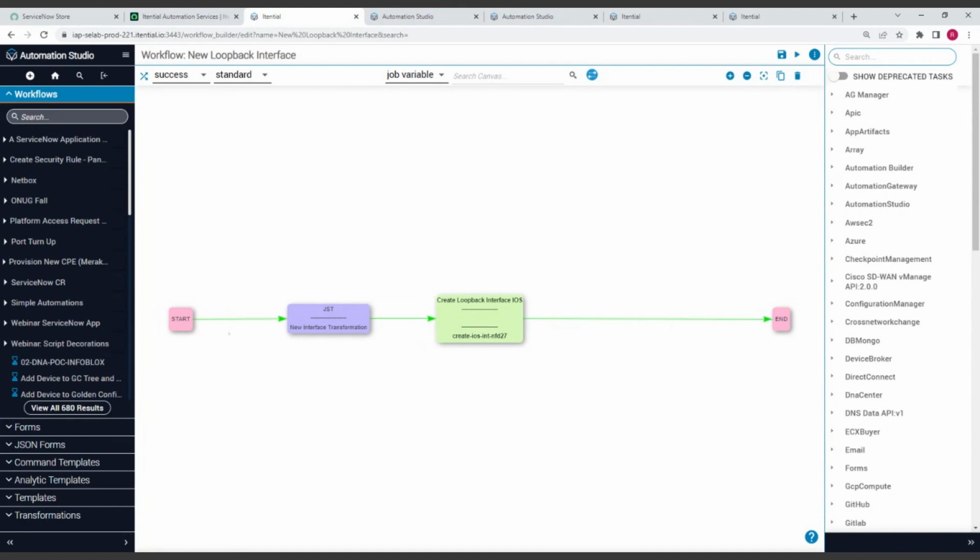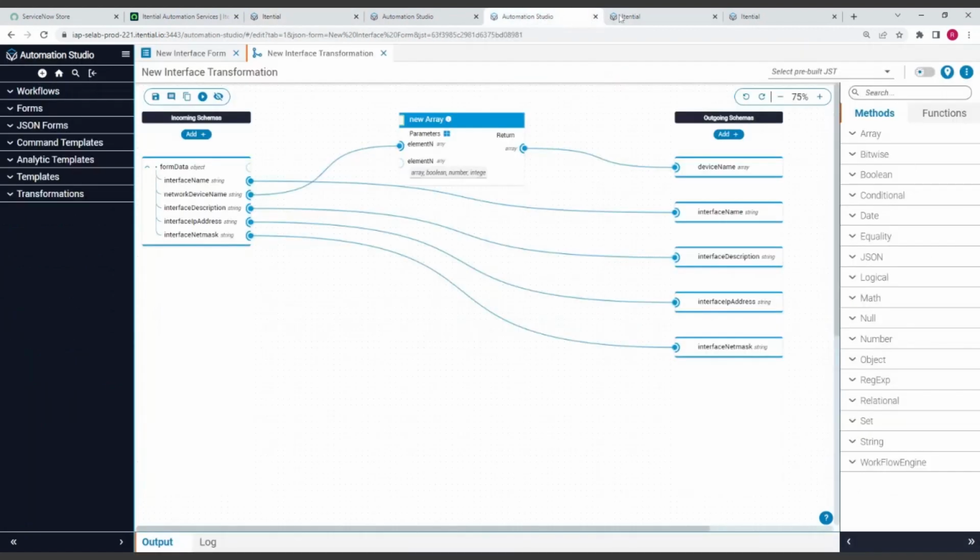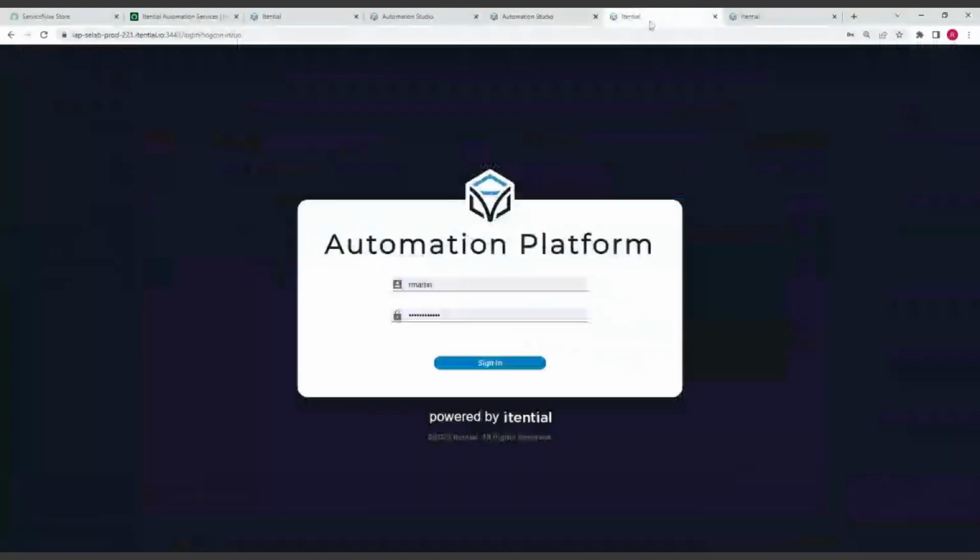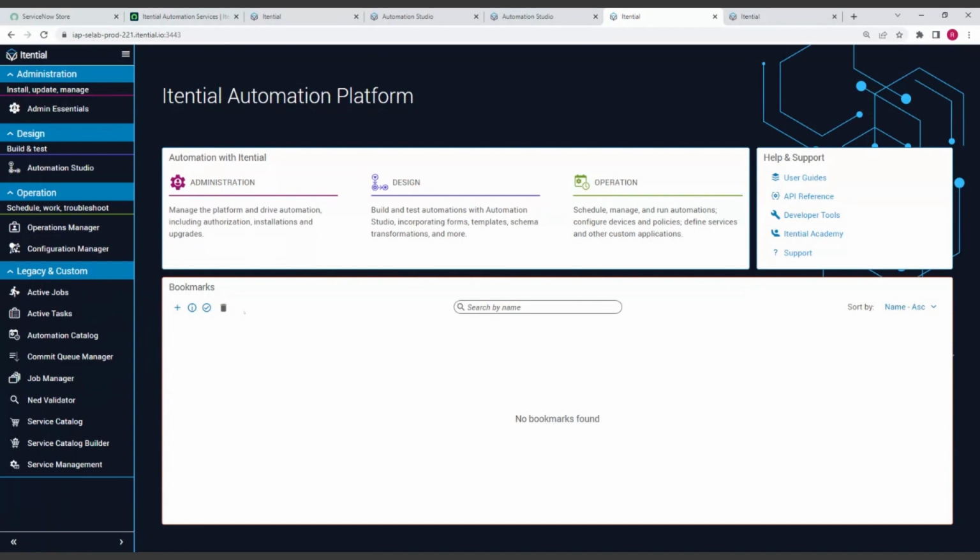The form is going to be used in our operations manager, which is where we're headed next. But I wanted you to just see the form because it's critical, and we're going to make some changes to that form in a minute. I've showed you the transformation and how it works. And now let's go to operations manager.